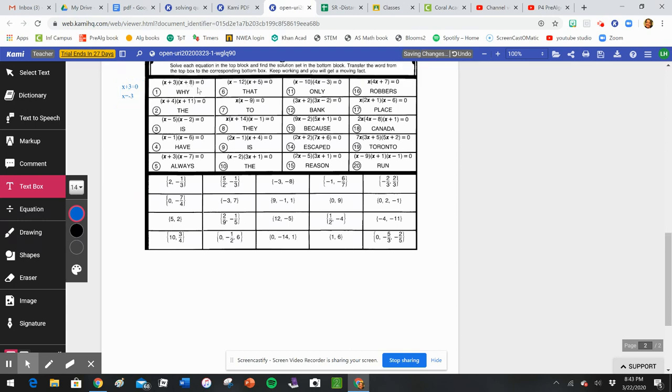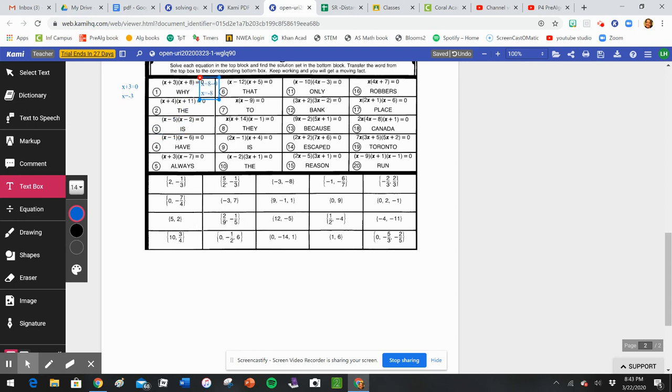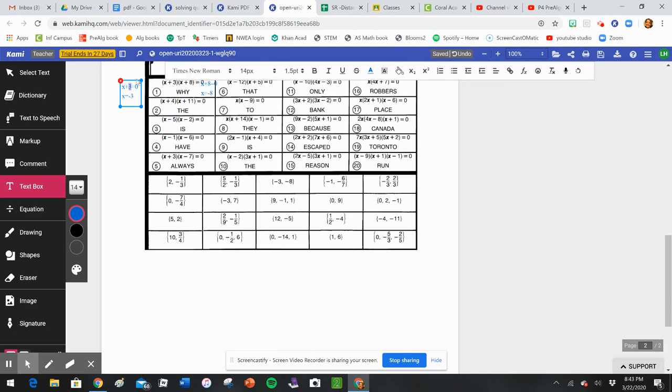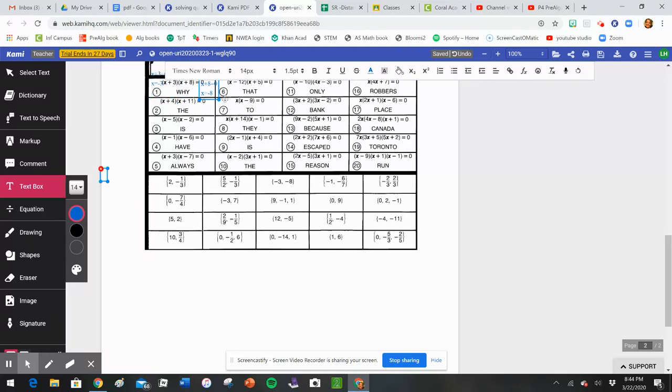So x plus 3 equals 0, and then you're going to set x plus 8 equal to 0 as well, okay? And you know that x would equal negative 8. So for number 1, this actually has two answers. It has a 0 at negative 8, and it has a 0 at negative 3, okay? So number 1's answer is going to be right here, negative 3, negative 8. And so we're going to put the word y into that box, okay?